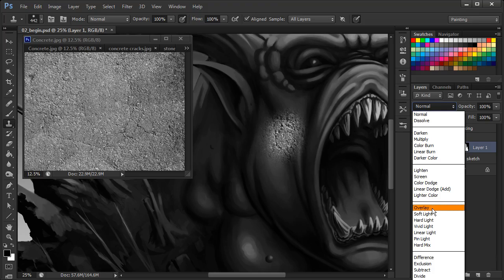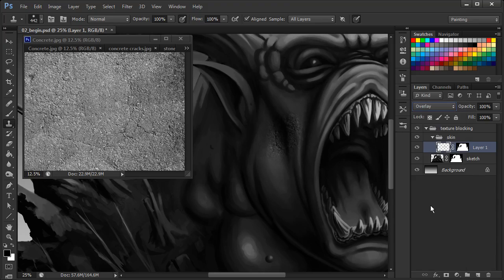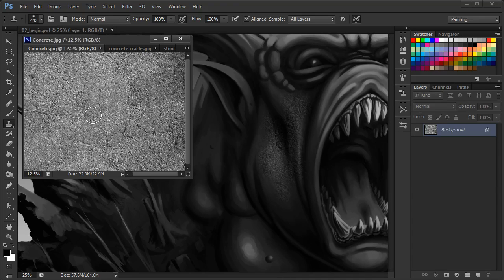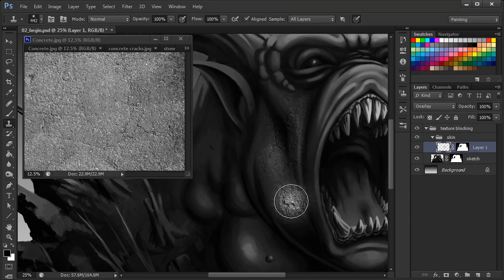And you're going to find that overlay and soft light work very well in a lot of these instances where we're trying to kind of weave in and paint in some of these textures. So we can see how overlay basically works that in. We're not covering up any of the values of our sketch. Okay, so now we can just start to paint in some of that texture, and periodically we'll want to come back over here to our image and resample from time to time from different areas, just so we don't have to worry about getting a lot of repetitive patterns showing up, which can be the case at times.